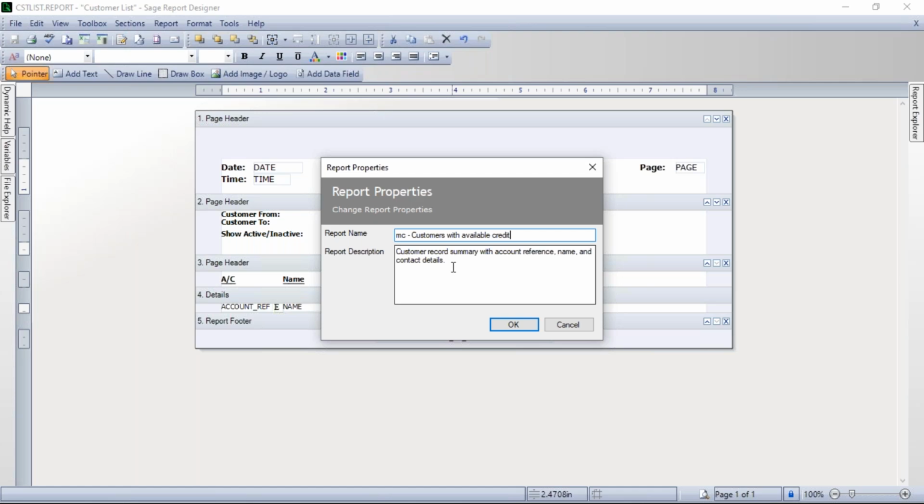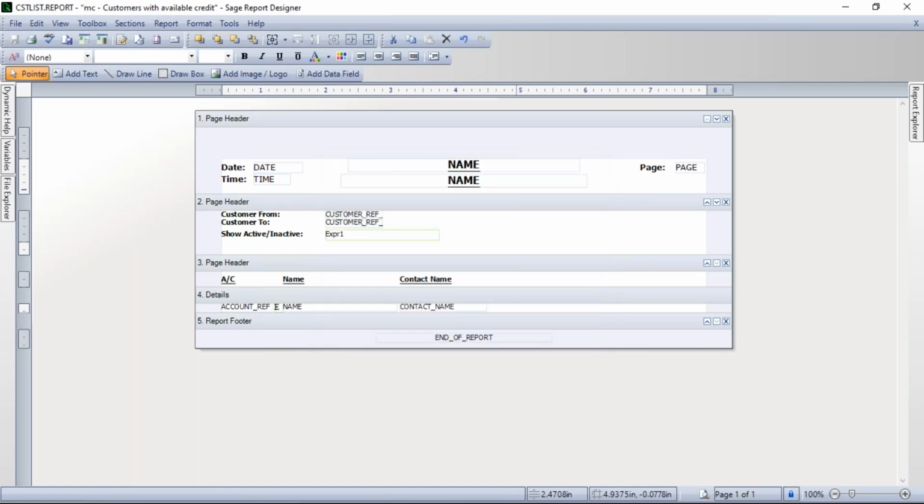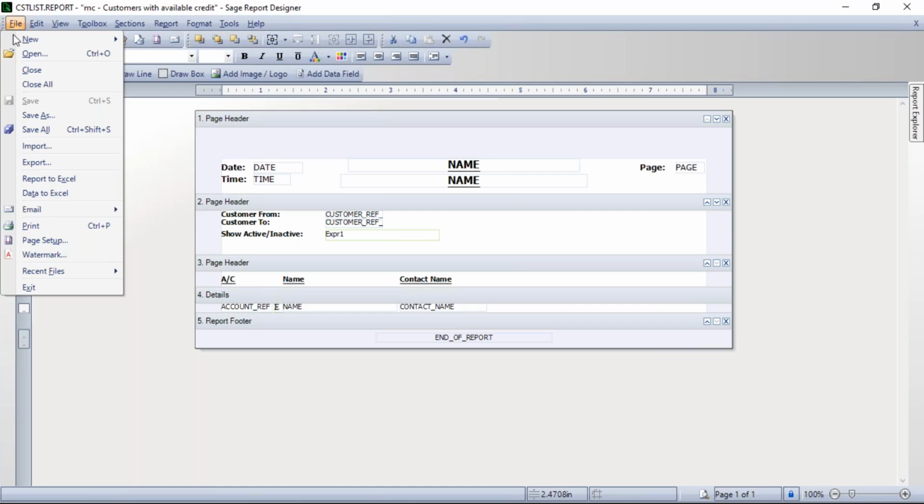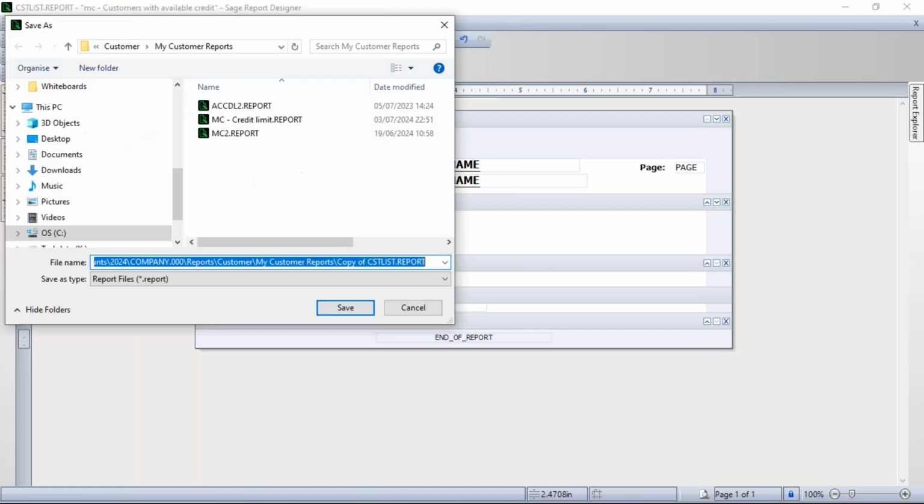And I'll just leave the report description as it is. So we'll just OK that. What I'll then do, I'll go to File and Save As, and I'll give it a new file name. And I'm just going to call this one RD4, so Report Design Session 4. And we'll save that.